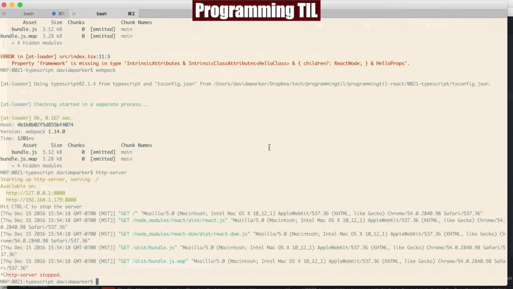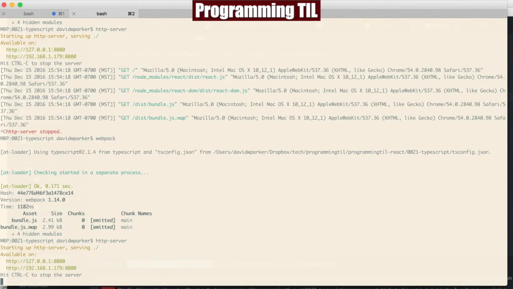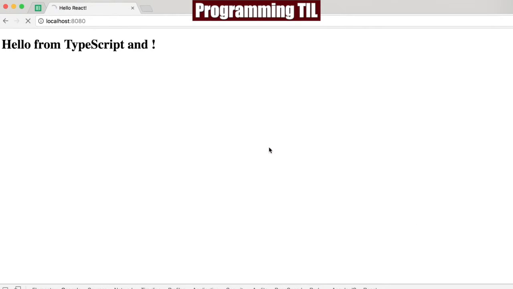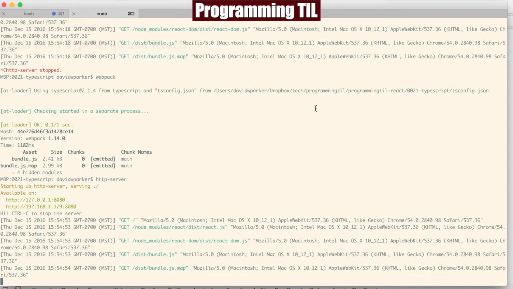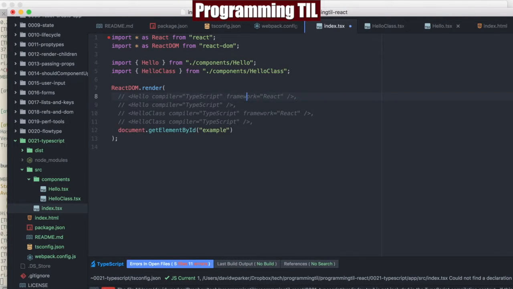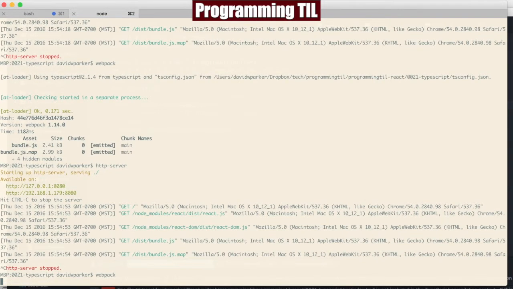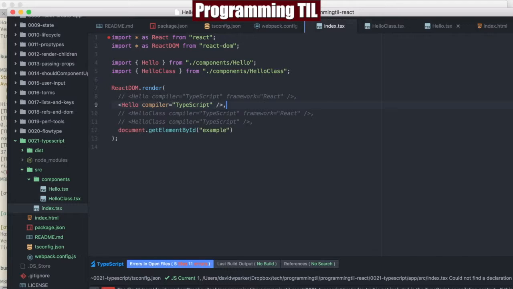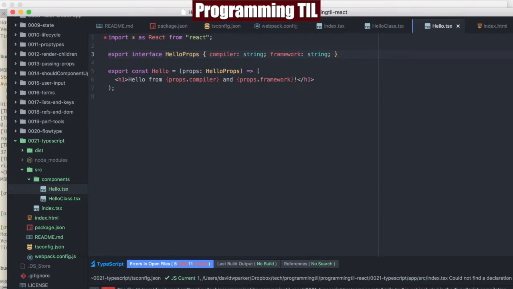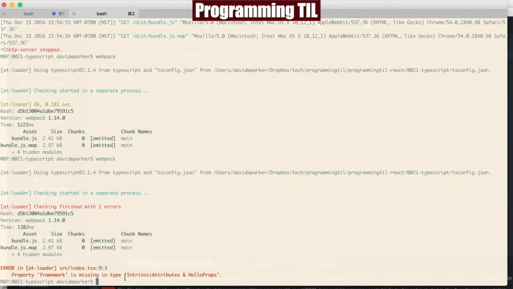So if we go ahead and just throw that up in Webpack, and we load it, you'll see it loads just fine. Again, with the optional, we have framework as being optional right now. If we decide to suddenly make it required and we run Webpack, we'll see we get the error that we're expecting.